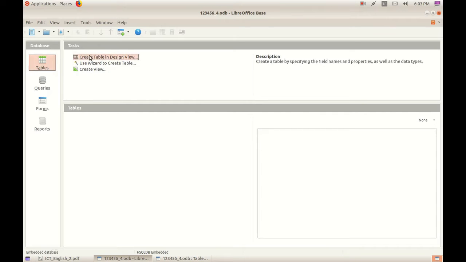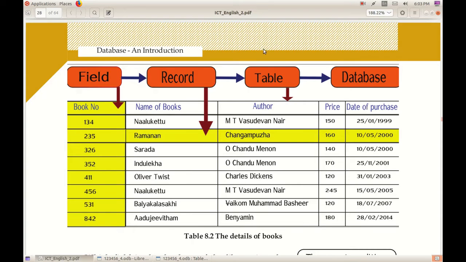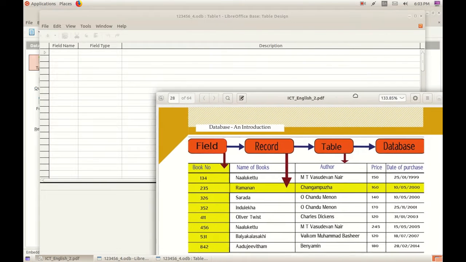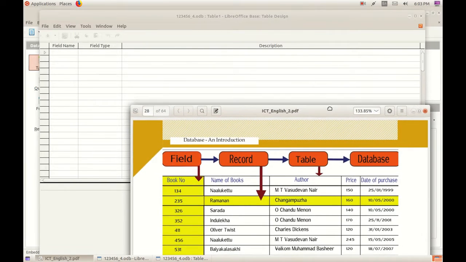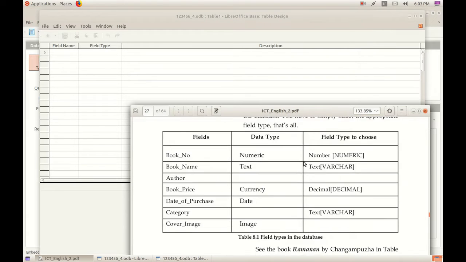I'm going to click on create table in design view. I have clicked. I will make it like this. Yes. What are the different fields we have to enter? I will see from this. Okay.